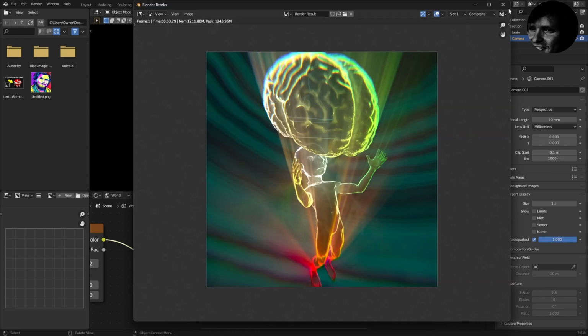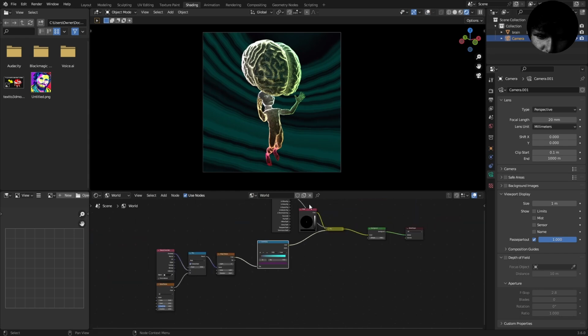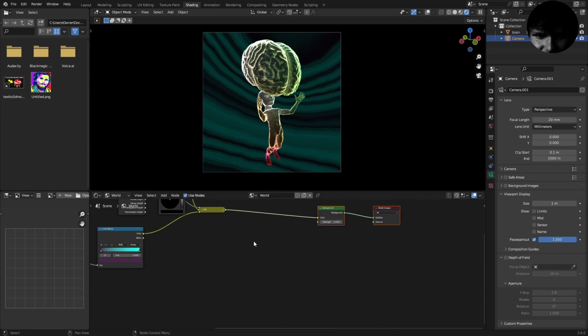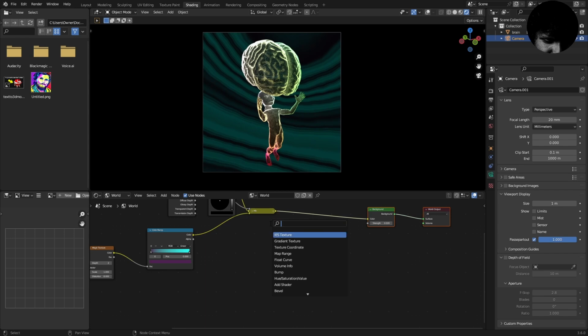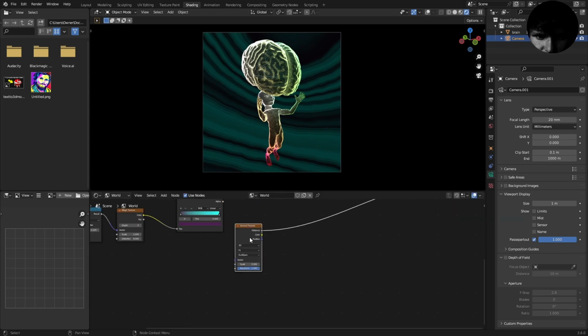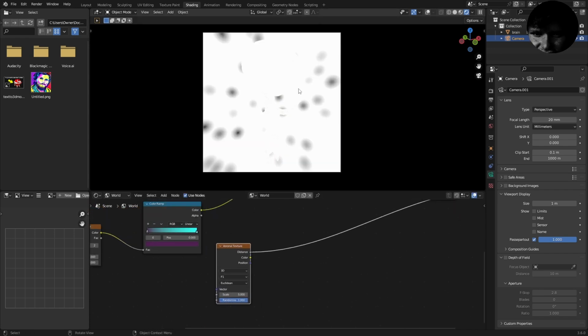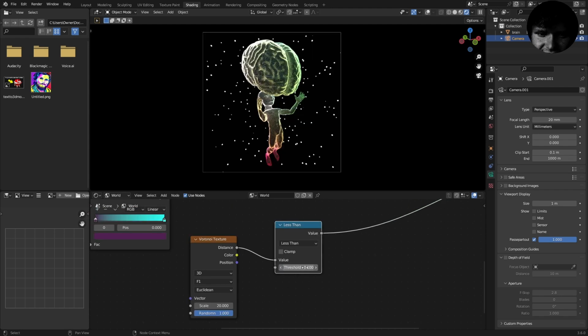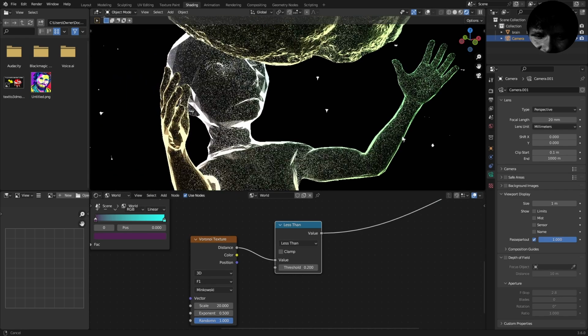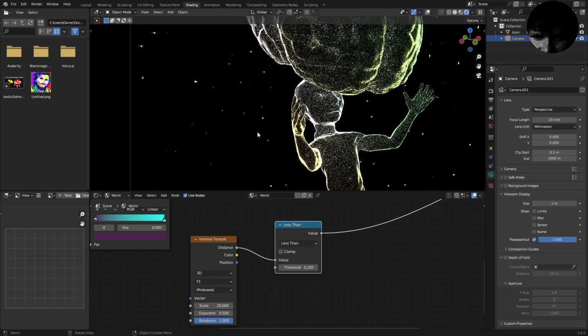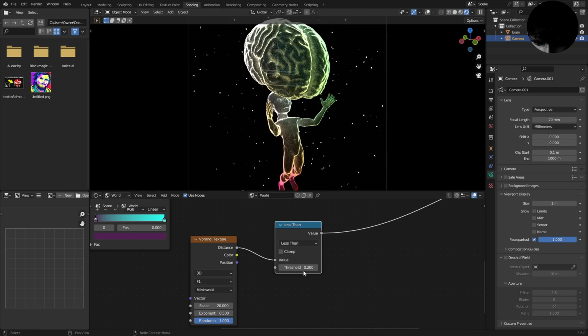Okay, I actually like this, and I think one more thing we can do to the world, just a final little touch, is maybe adding stars. Basic little trick, use Voronoi texture, which you can see is creating all these dots, especially if we bring up the scale. You could pinch this down to create all these little stars, which I think is pretty cool. Yeah, you can see we're getting these star-like shapes. It's a little hard to tell, but they're definitely there.